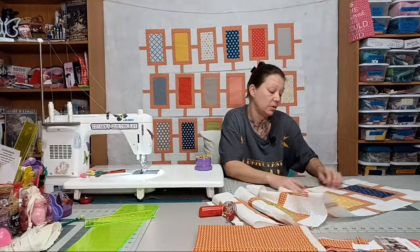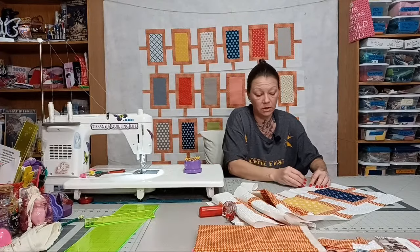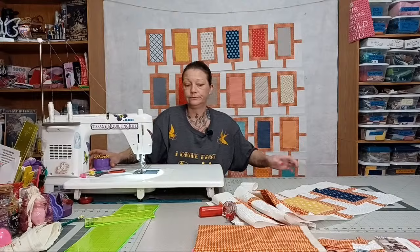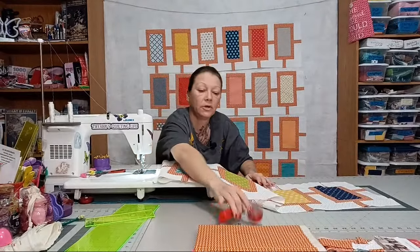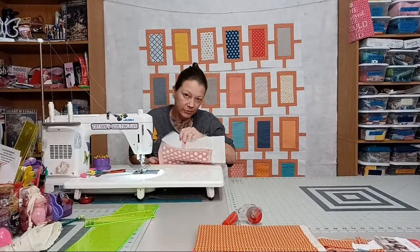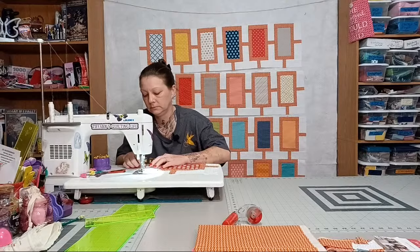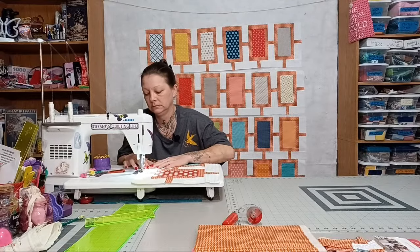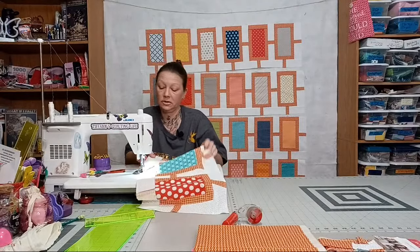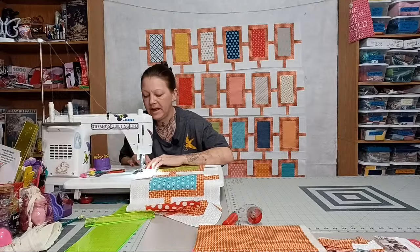I don't know how long long arms are supposed to last. It's been fixed by the fixer people, and it was good for the first couple months, because we got it fixed in November, right after Thanksgiving. But unfortunately it's doing it again, and only on client quilts, which is, I guess, the universe telling me, Tiffany, you're working too hard. So there's that. My day was pretty bad yesterday, and the little baby birdies made it better.